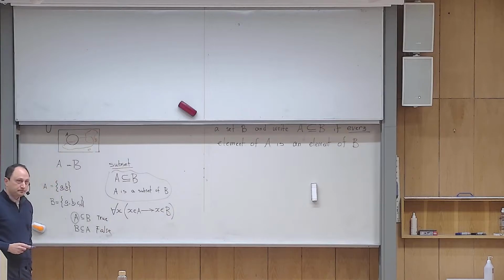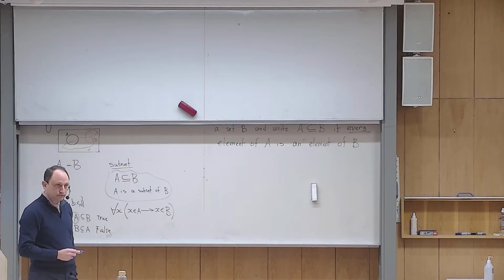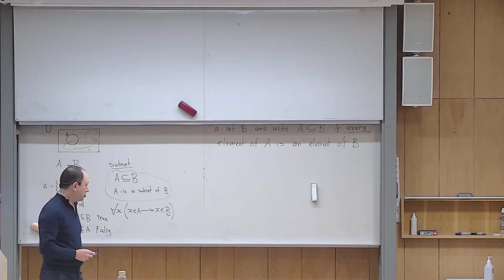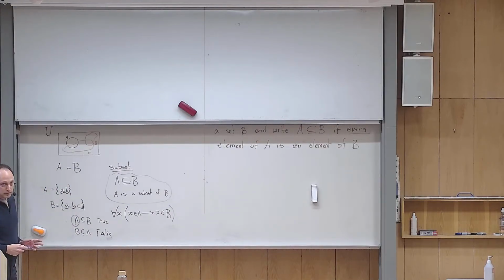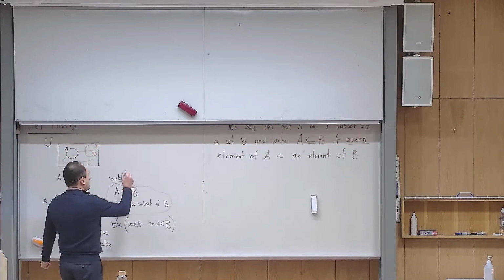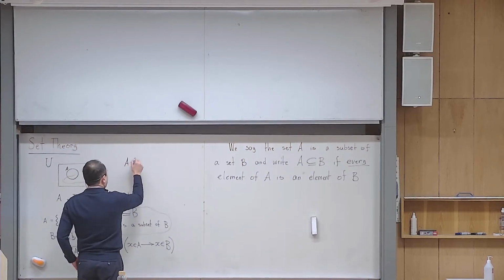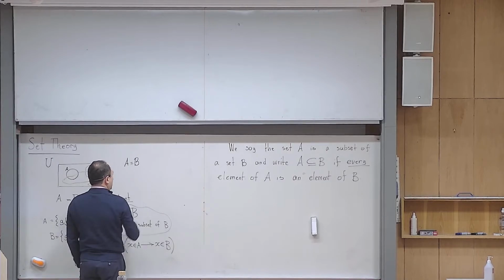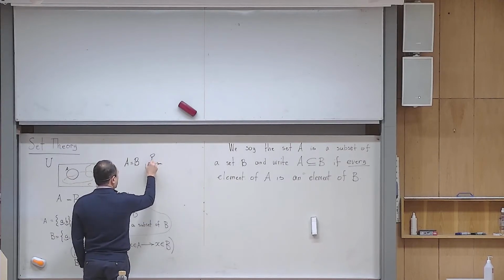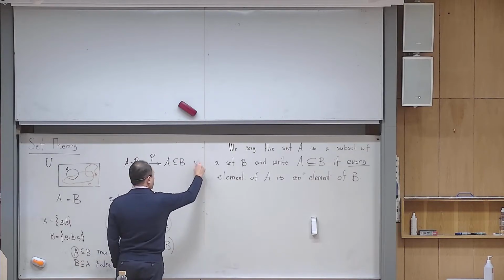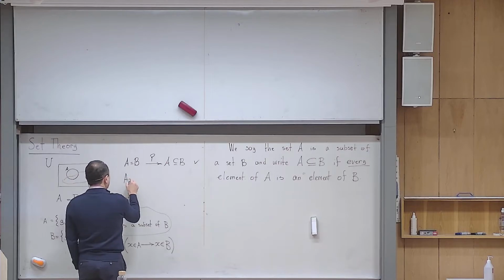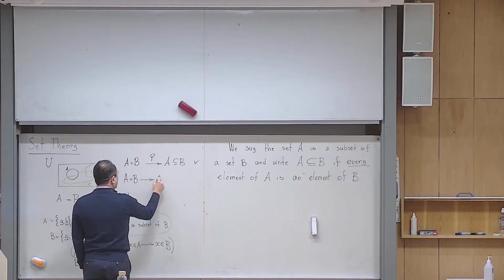If A is equal to B, is A also a subset of B? Yes, exactly. We'll come back to that. But not the other way around. So what you are saying is that if someone tells me that I have two equal sets, am I allowed to conclude that A is also a subset of B? This is true, yes. This is possible. If you tell me that A is equal to B, can I conclude the other way around?